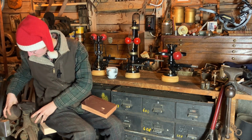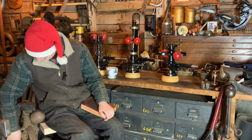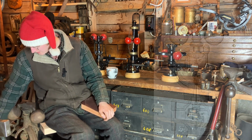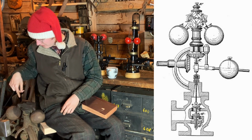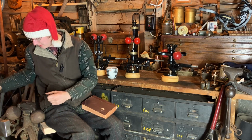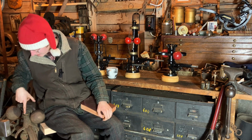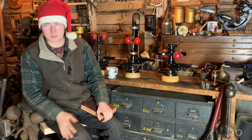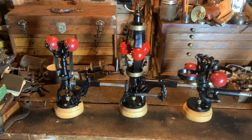Basically, gravity pulls these balls down, and there's a fixture on the side, there should be a weight. That's your adjustment. We'll talk about adjustments in a little bit. As this thing starts to spin, driven by a flat belt pulley on this far side, the balls come up, driven by centrifugal force, push the rod on the inside down, which closes the valve inside the chest. Spring governors came around later.